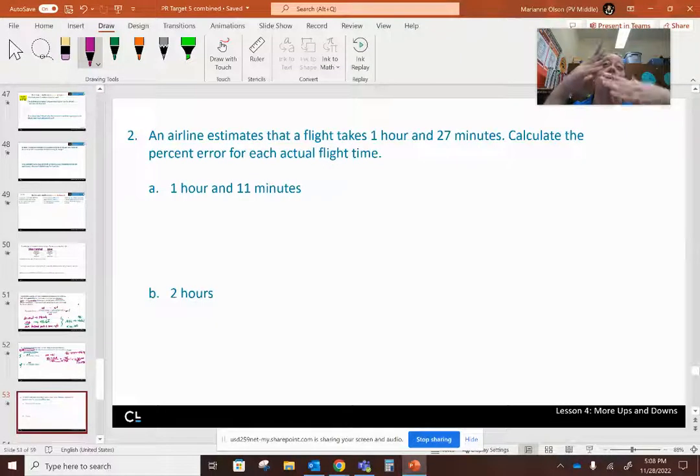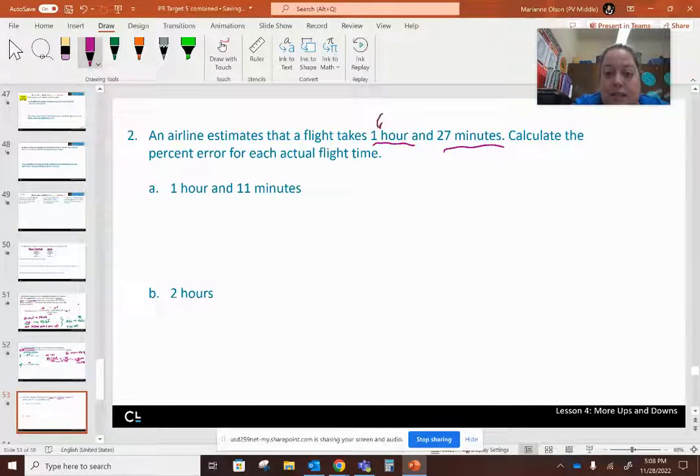But if it's under, I have to figure out if I'm negative, I want to make up that change. I got to figure out why. If I'm over, that's a good thing. That means I sold more, I went faster. That's a better benefit. So now with this one, and I'm just trying to help you guys understand why we're doing this. On this one, you notice it has hours and minutes. We got to convert everything to minutes.